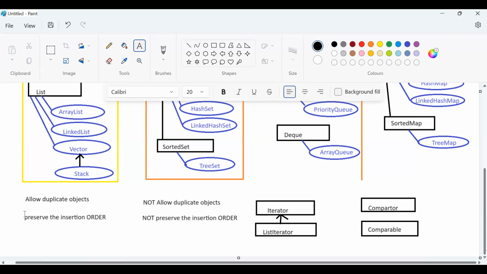Not about the ordering of these classes in this order. Not that way. Let me first explain. It's about the content which will be stored in the collection. This will allow multiple null values, and this will allow only a single null value.